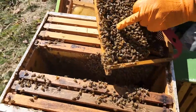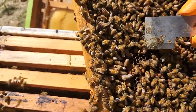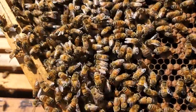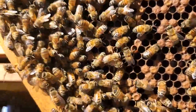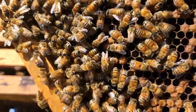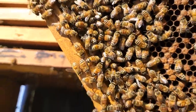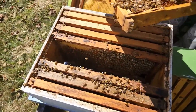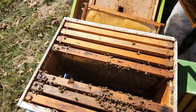So right here. There's a cell right here. See how it's open? Yeah. I'll tip it up so you can see it. But see how it's got like a bee head in it? See how it's almost fully capped? It's got a head in it? Yeah. So that's what will happen there. The bee is growing almost to the point of getting ready to hatch out. And they'll cover it up, and then within a matter of days, it'll eat its way out to survive. It's kind of like a survival thing. They got to eat their way out to survive. Right.